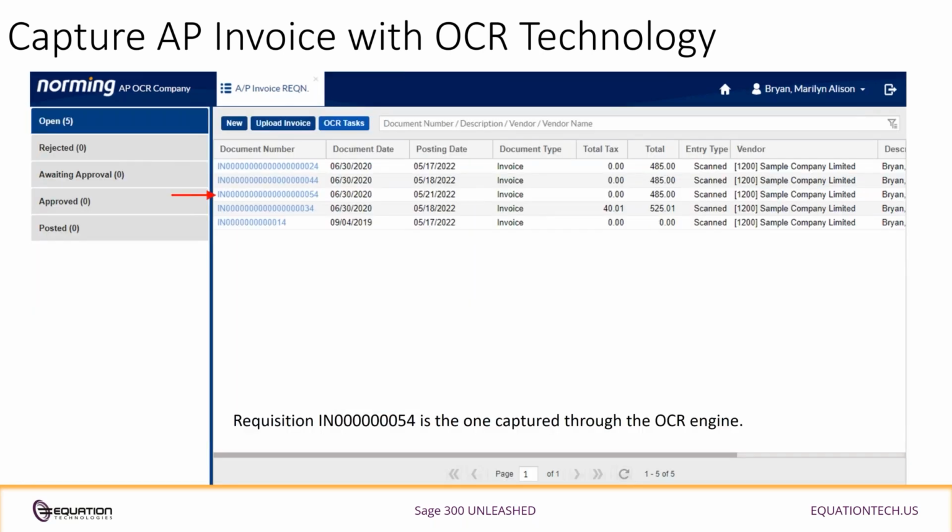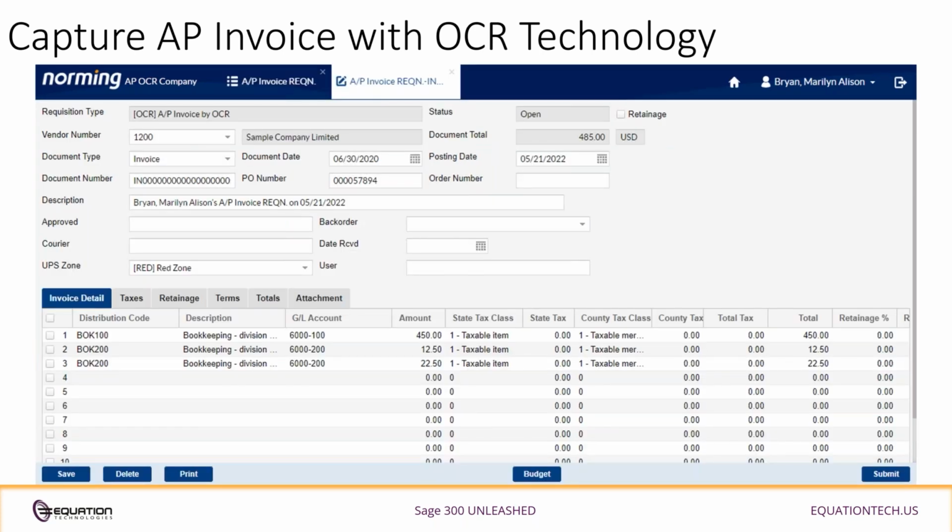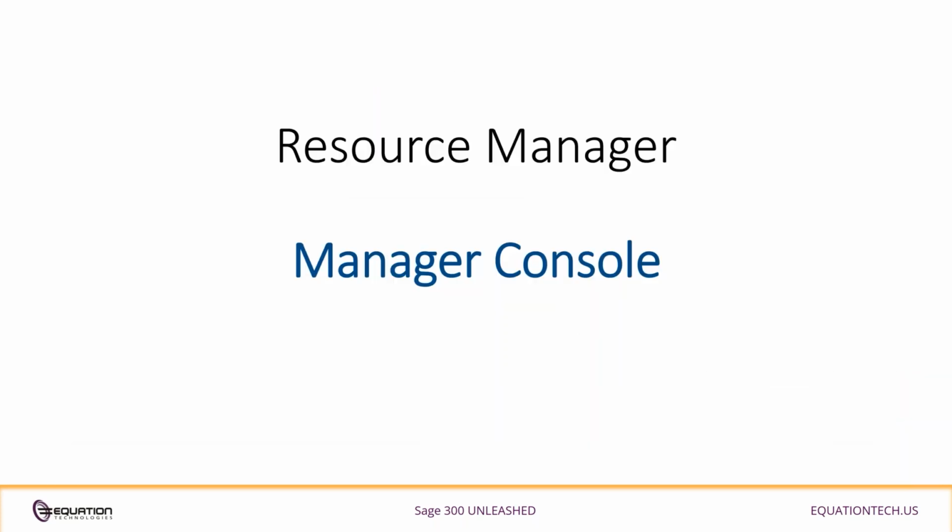And there's the list of documents that appear now as an AP invoice requisition within Resource Manager. And then you see all of the accounting details that are required, where you can add an attachment. It looks at the terms code and the taxes, and it's reading all of this from within Sage 300. And then we hit the submit button on the bottom right, and it now gets approved and updated into Sage 300.